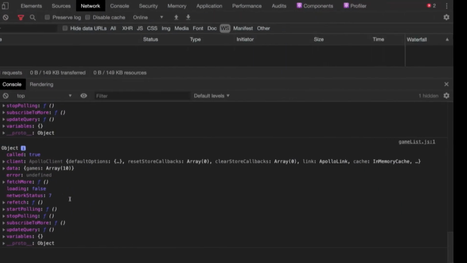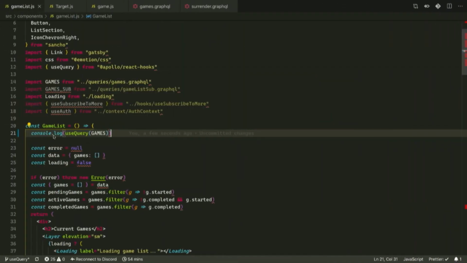So now that we know what it looks like, all I have to do is just do a little bit of ES6 destructuring. Does anybody here not know what ES6 destructuring is? Raise your hand high in the air. Don't worry. It's a great thing to learn. It really makes things nice. I like it. I mean, you don't have to, whatever you want. But I'll explain what as I'm going for all of you that don't know.